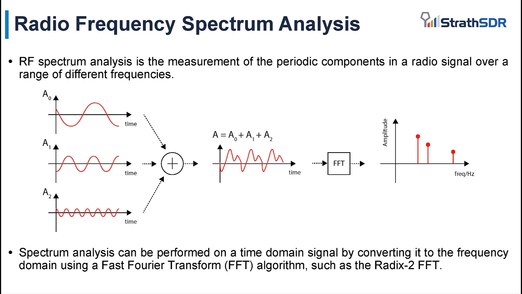RF spectrum analysis can be performed using Fourier analysis to break down a waveform into a sum of sinusoids or sine waves. This technique can analyze a radio signal over a range of different frequencies. For digital systems, the discrete Fourier transform is preferred, as it will obtain the frequency spectrum of a sampled digital signal. By exploiting periodicity optimizations, the DFT can be efficiently computed using a variety of fast Fourier transform techniques, also known as the FFT. For instance, a popular FFT technique is the Radix 2 FFT, which operates on a discrete time domain signal that is a power of 2 in length.